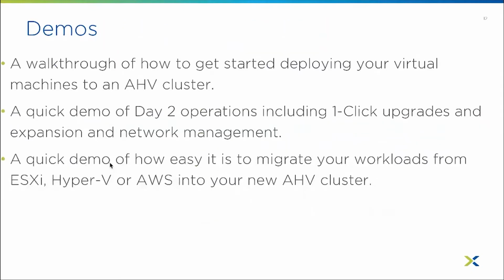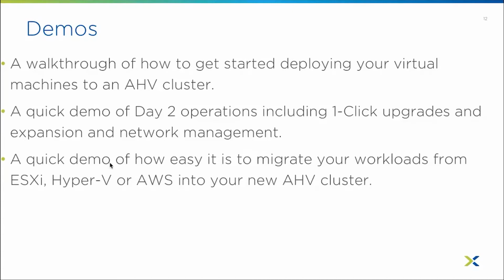All right, so now we'll switch gears and move into some of the actual demos themselves. It looks like I'm running a little behind here, so it might be a couple of minutes, but let's get through these. The first thing we're going to do is look at how we would manage a multi-hypervisor environment, and show you how to deploy a VM on ESX as well as on AHV, so you can see the contrast and the fact that everything works the same no matter which hypervisor you're running. We're going to do a quick demo on things like upgrades, and show you some network visibility and expansion.